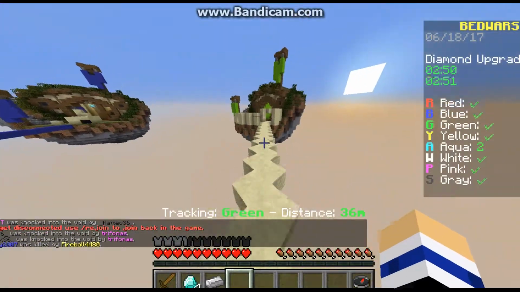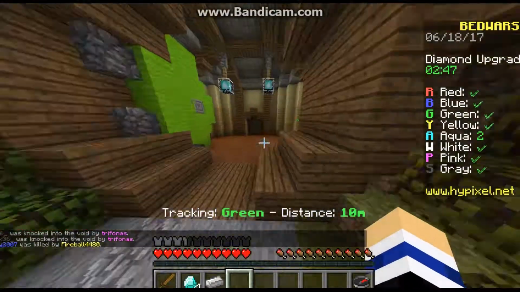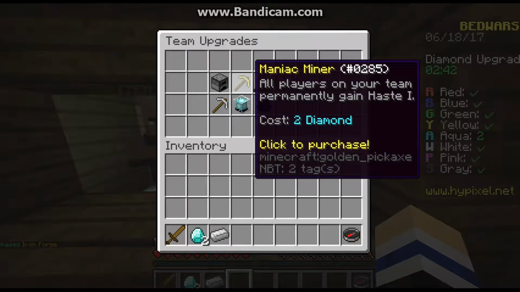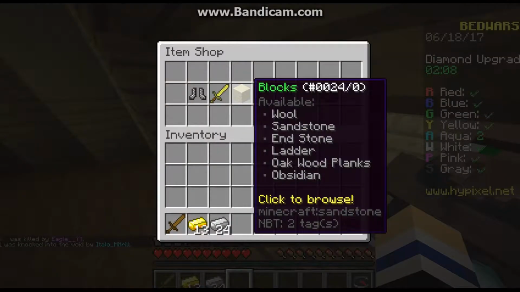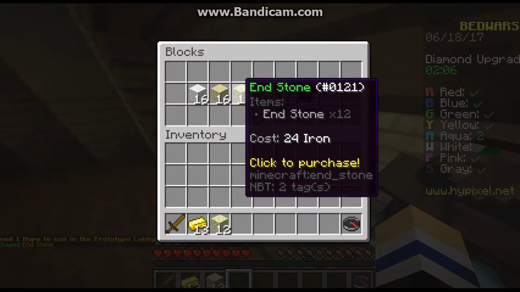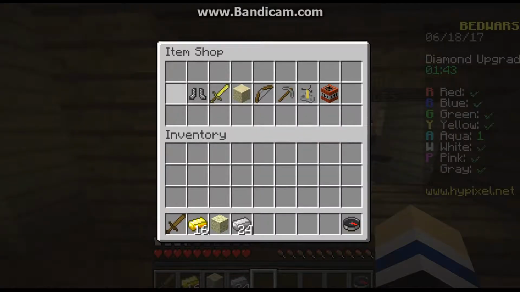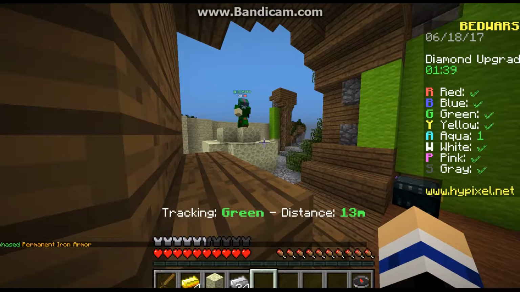Also, I made it to the diamonds. I will upgrade our forge, seeing as we need all the stone that we can get. I will also give us haste. I just realized I was saving gold for iron armor, but then I realized, no iron armor, just stone. Actually, you know what? We can get iron armor. Iron is a kind of stone, don't you think?